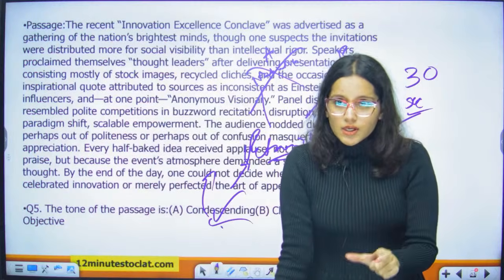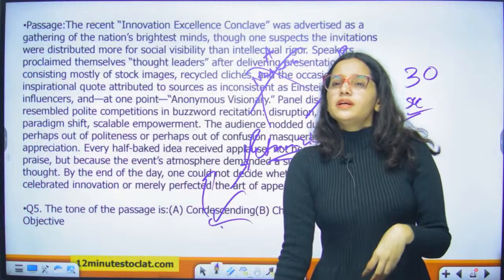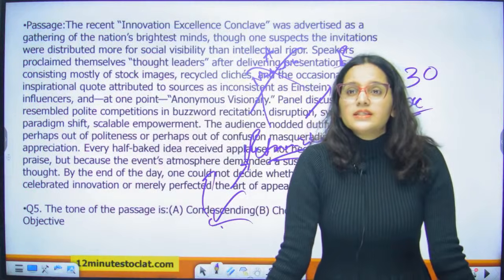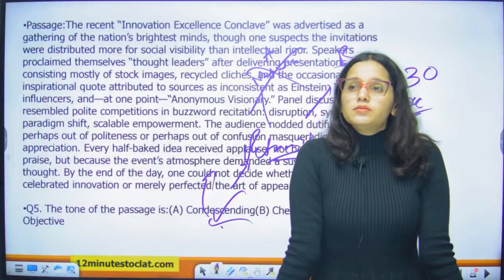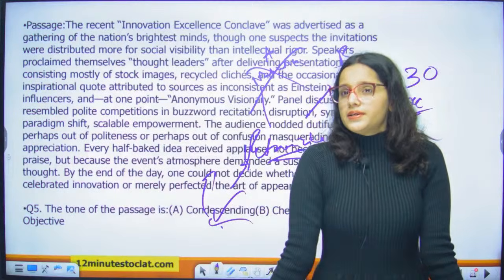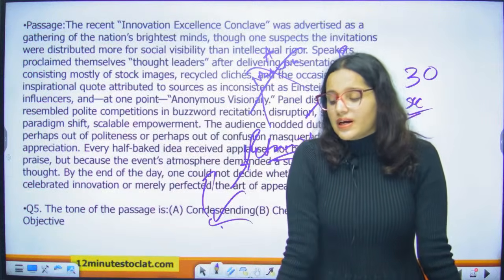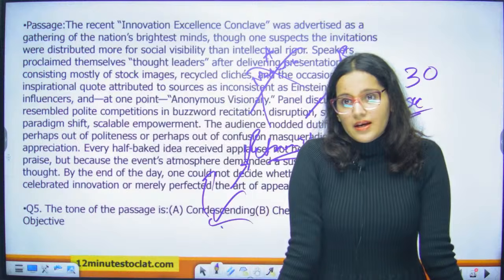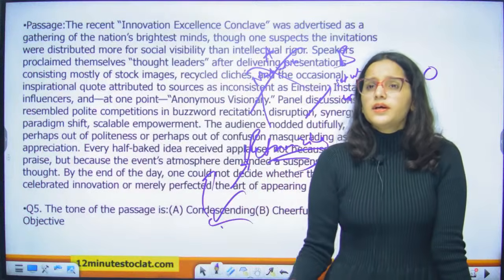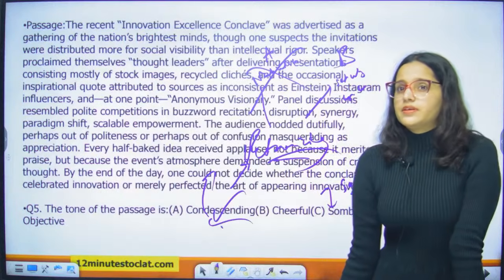Patronizing is the tone of the author where he is looking down upon somebody. He is condescending them, but here he is doing it in a very sarcastic manner. For example, if somebody is very busy and you say, don't invite him, he's such a busy bee, then you're patronizing them. You're calling them a busy bee, not as a compliment, but to look down upon them. Right? Yes. Perfect. Condescending is more direct. Patronizing is a little more indirect. Okay? Perfect.